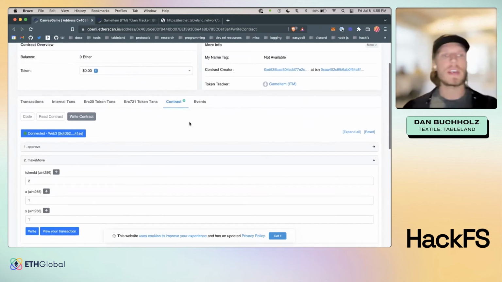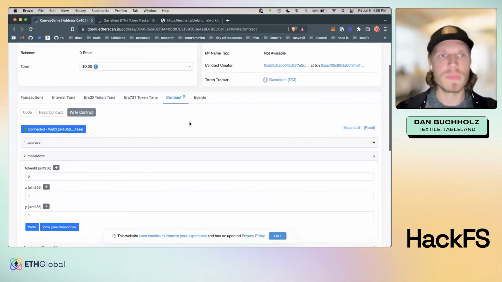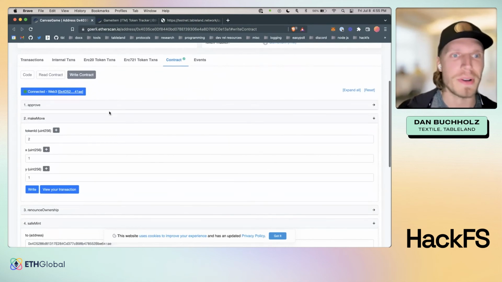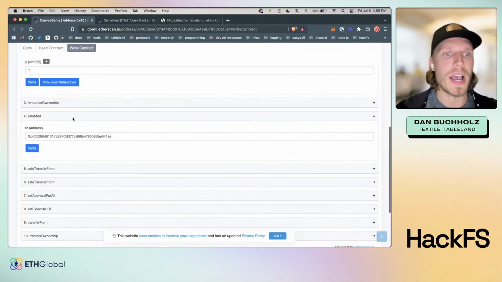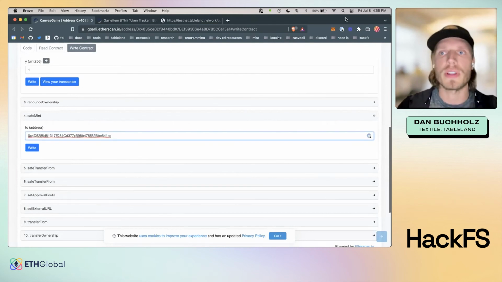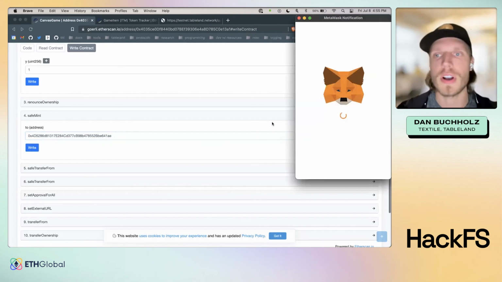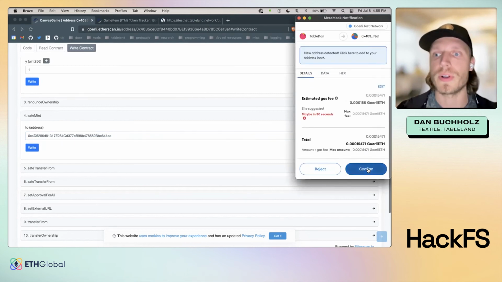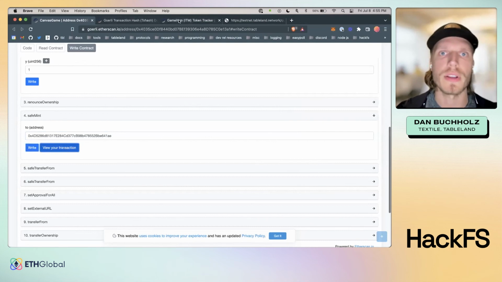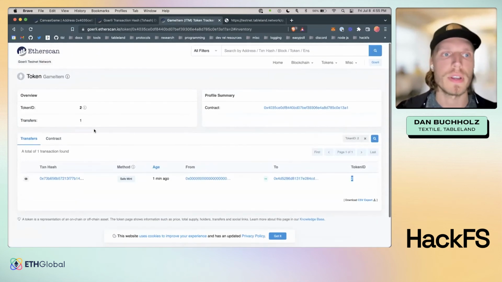But basically what happens is that, and I just did this real quick to make sure that it was straightforward to demonstrate. But ahead of time, I had minted an NFT, and we can even do this again if we'd like. But simply copy and paste your wallet address here. We're going to call mint or write, which is going to call safe mint. We're going to confirm the transaction, and then we can view our transaction. And while that's loading, let's look at one that I already minted. So you can see that I'm the owner of token ID number 2.